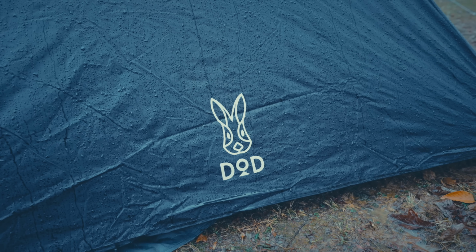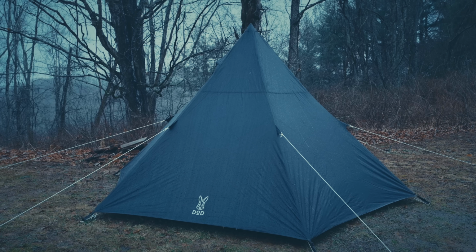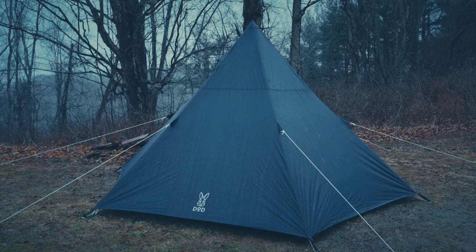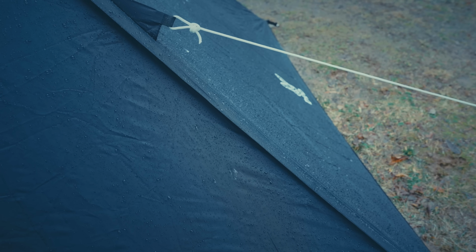So I received their tent, I set it up, went out for a trip with it, and guess what? It leaked as well. The version of the tent that I purchased from Japan and had imported, it was not a fake. In fact, it came from the exact same lot, the manufacturing lot, as the version that DOD sent me. With the version of the tent that DOD Outdoors sent me, it leaked in the exact same places. You open up the door, the entire floor was soaking wet. It was at this point that I knew that there was an issue with this tent. The company needed to pull this product from the market until they could figure out what was going on. That was my advice for DOD Outdoors.